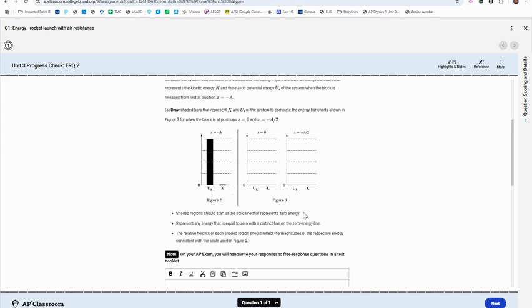I can't show you the whole problem because it is protected, but you can see there's a bar chart where it actually gives you a spring and asks, what's the next step going to look like if we're changing some system on here? So this isn't just something we're doing to get by with the energy systems and make sure we can understand it better. It's something that AP will actually ask you as well.